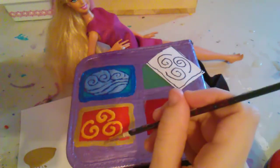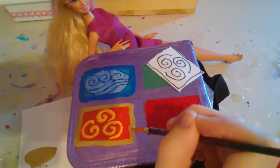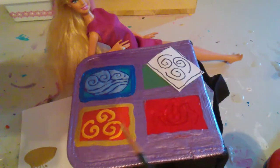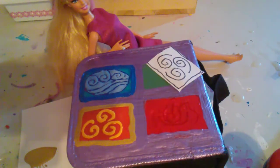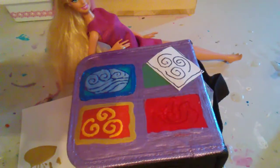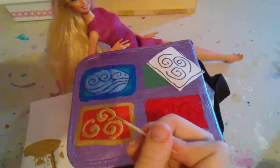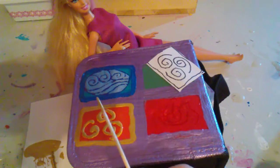Oh no, you can't even see what I'm doing, I'm so sorry. And maybe I should have done the gold on the inside and the bright color on the outside. I think I will probably... Oh, never mind. I will do something interesting while the paint is still wet. I will add gold. Here we go. Voila. I have gold, beautiful gold swirlies.